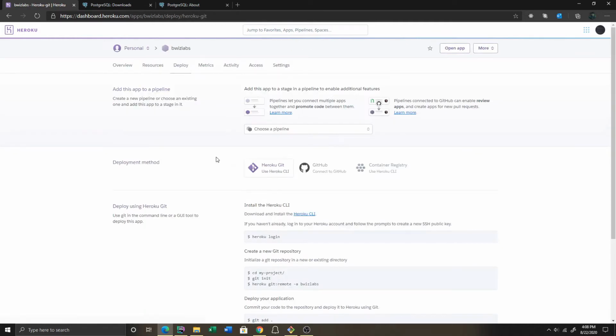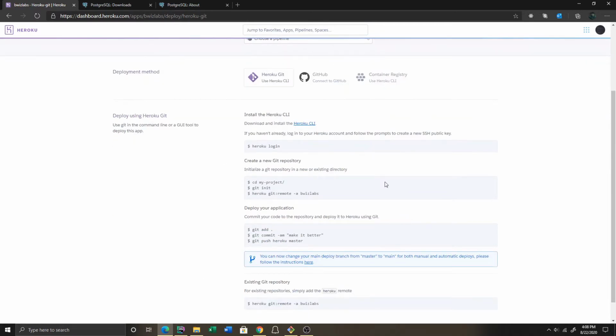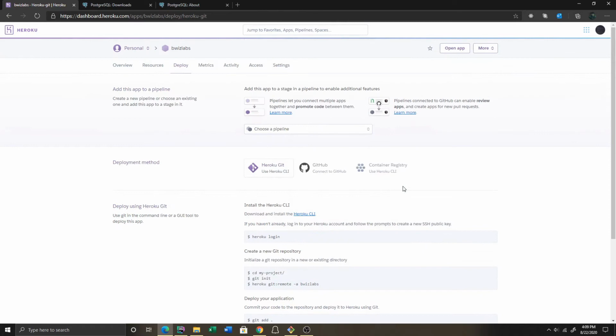Create app. You'll see on your screen a lot of options here. Again, a lot of it talking about these pipelines, how to deploy your application. And I really do want to cover all this in another video because this really does make software development a lot easier, especially when you're working in teams and going through multiple versions. But for right now, we're just going to cover how to put a database in Heroku so that you can start using it and learning and developing on it.